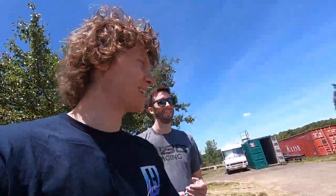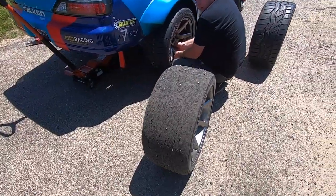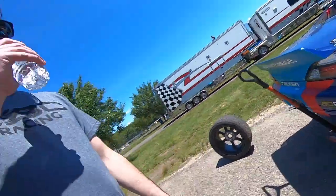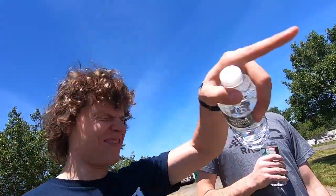That's a big thing. Actually, look at your tires! Oh yeah, tires are gone. They are absolutely worn. We have a really nice 360 in the end, which was good. Love it, third gear, you know. It's a good thing about having a dry sump, you're not paranoid about losing oil pressure and stuff. That was crazy. I was thinking about doing it. Yeah, I have a dry sump, I can do it. No, I just want to check the car. I want to make sure that it's ready for 360s.